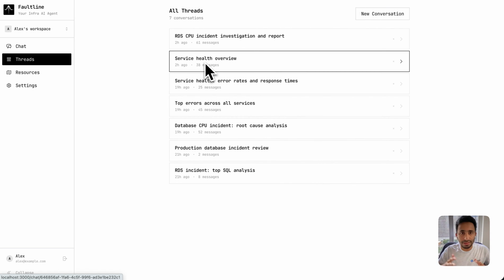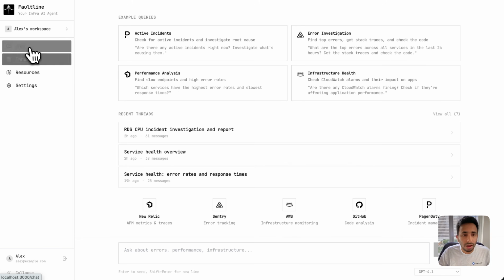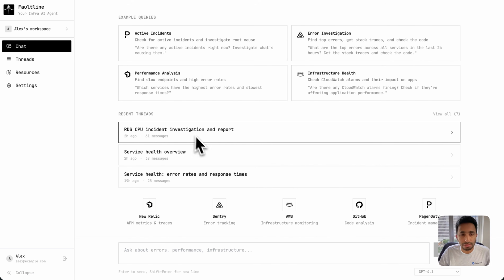So essentially, the idea is to build an AI agent who can be a teammate to your on-call engineer. Along with that, it gives you a common playground where multiple people can work together and debug what's going on in production. It can also be helpful, and I think that's where we are heading.